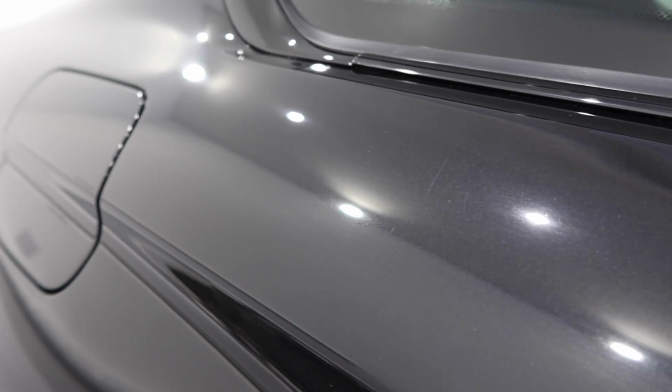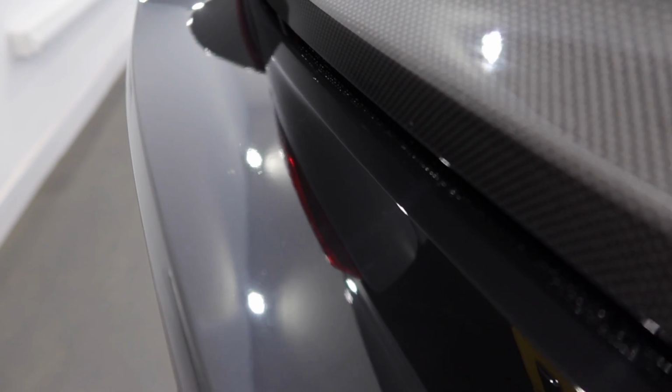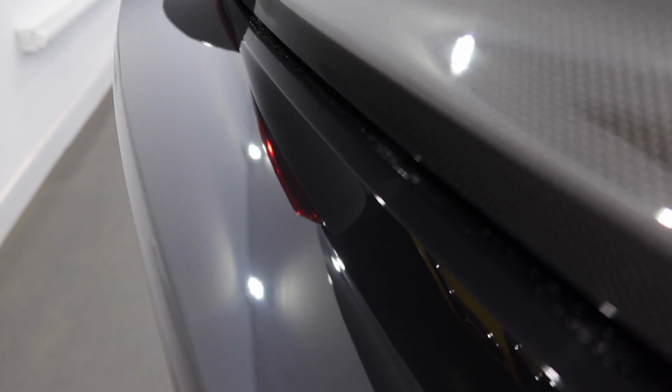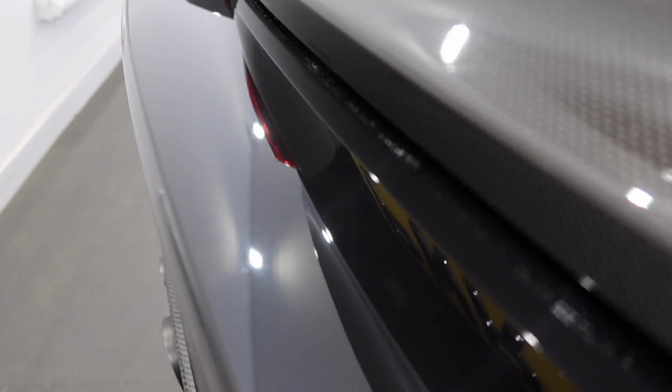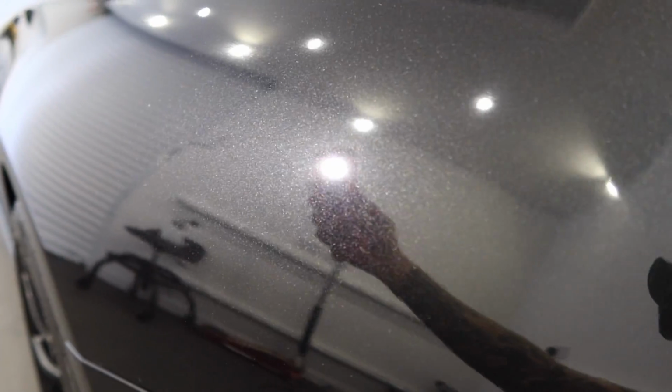Right, so I'm back again on the voiceover. Maybe I didn't make that clear enough in the introduction and when we pulled the car in that the car is still in very good condition. I'm just highlighting here the areas where the car sustained damage over those 6 months, and I think the coating's held up really well. You can see here this is where the car's been reversed into a bin, left a very light scratch, but on the whole, as shown in this clip, it is still looking pretty sharp. So the coating's definitely done its job.